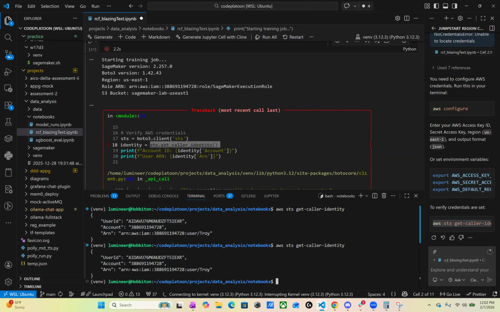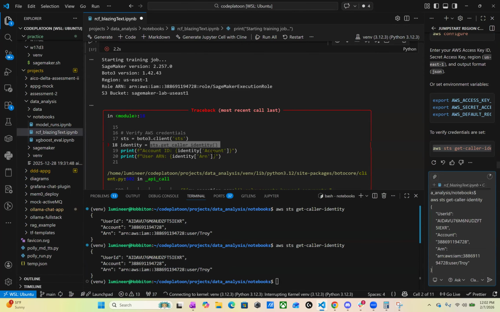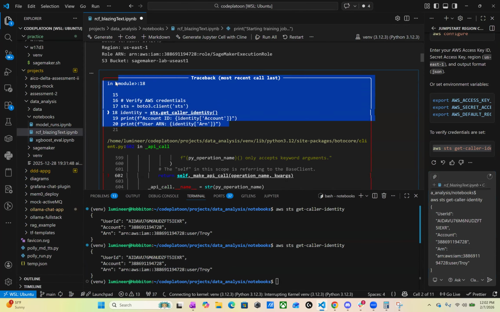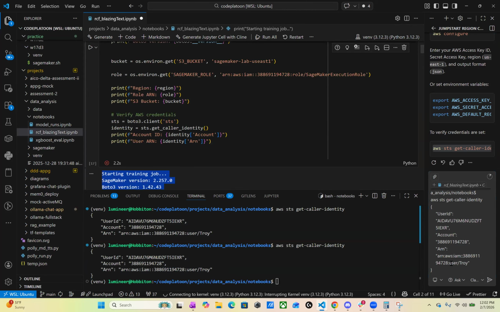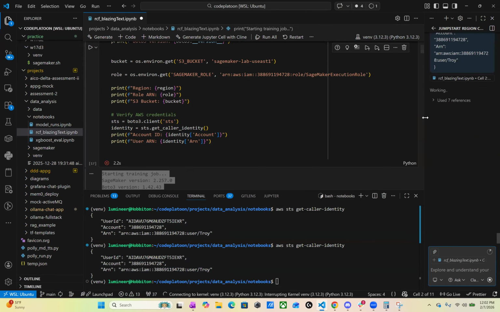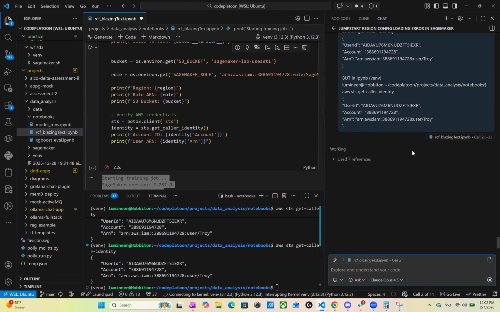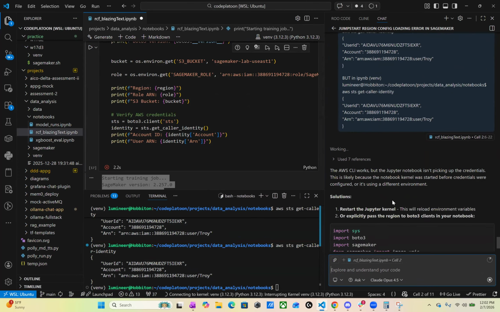Ask your agent why it's working in the terminal and not inside of the Jupyter notebook. Just give it the command, you don't need to give it all that. Is this Claude? Okay.